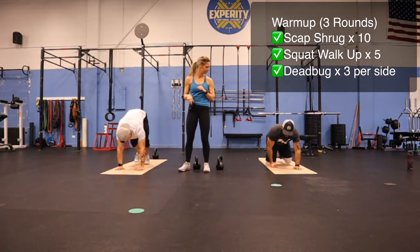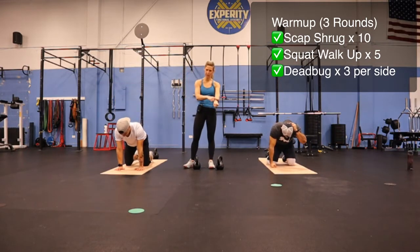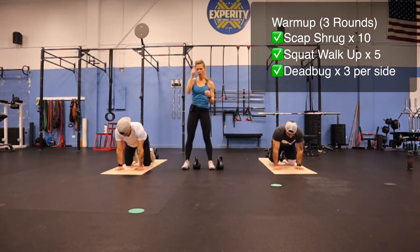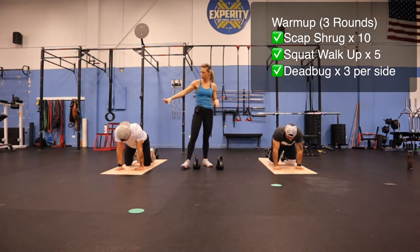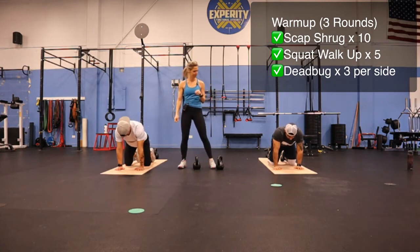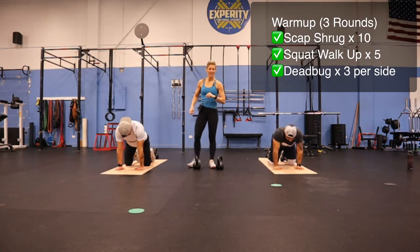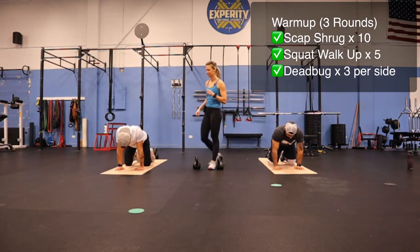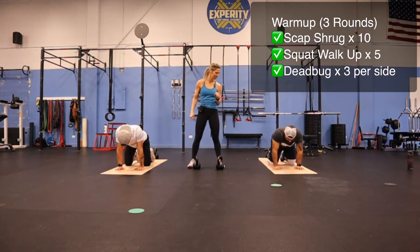Thank you, Ian. All right, remember, wrist issues, you're on your fist. If not, you're flat on the ground like Ian. Keeping long through the top of the head, making that double chin. They're dropping their chest to the floor, then they're driving it apart. Warming up their shoulders at the back here, getting ready for those pushes and pulls. Working on staying nice and stable through the lower back here so they have their abs drawn in. Looking good, guys.